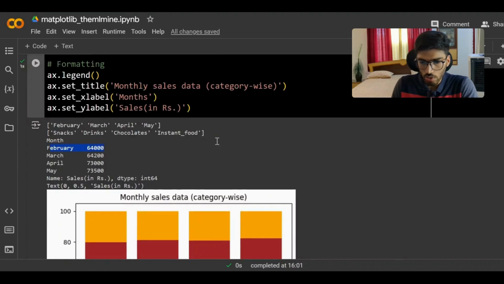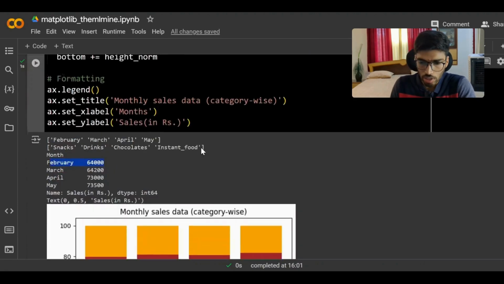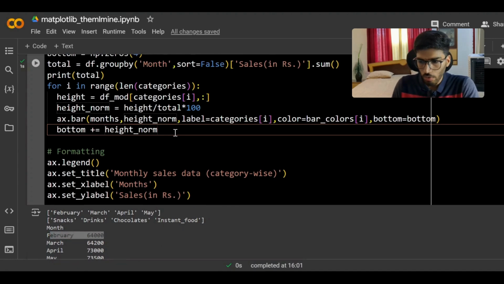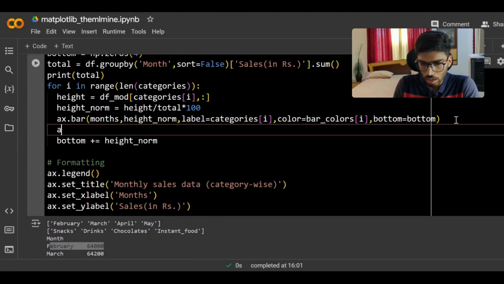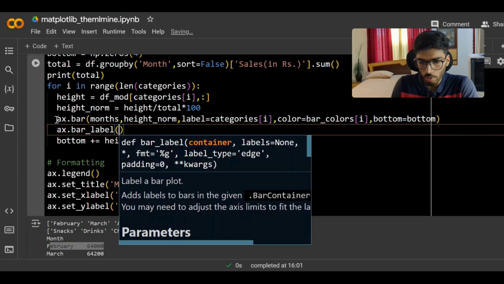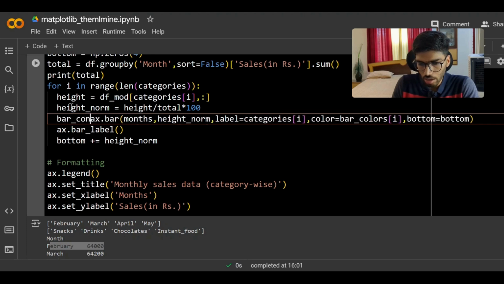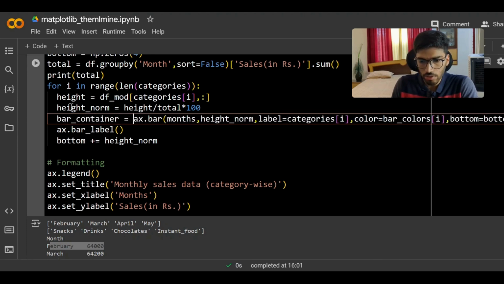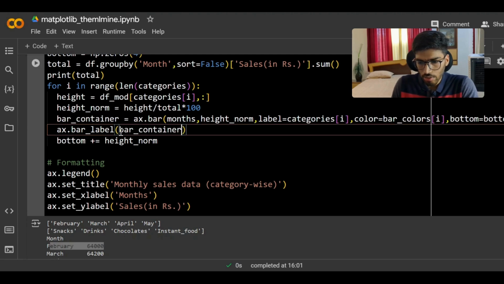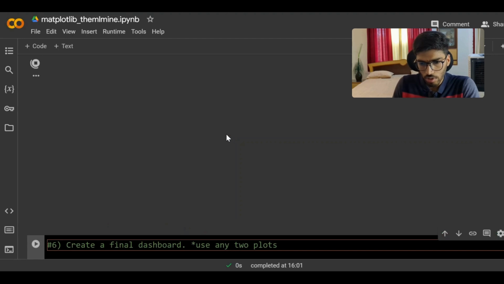And one more thing that you can do is add the labels of what percentage share that particular category holds. For that, I can define ax.bar_label, and now I need to provide the container for my bar chart. When I am plotting the bar chart, this method returns me the bar container. I can save this in a variable and provide it in this argument, and I can set label type to center so that it is in the center of my bars. And let me just print this first.